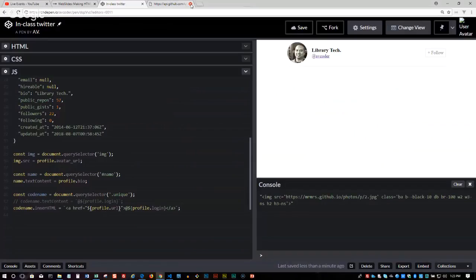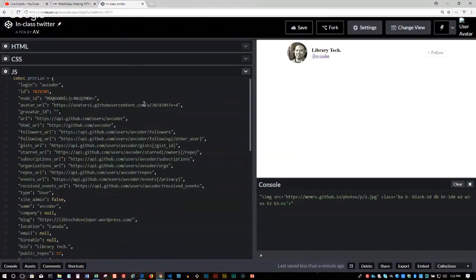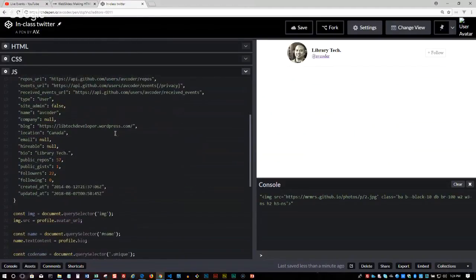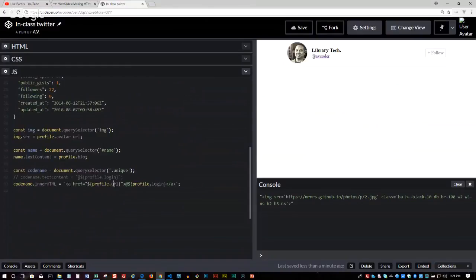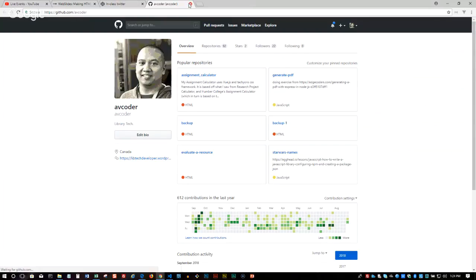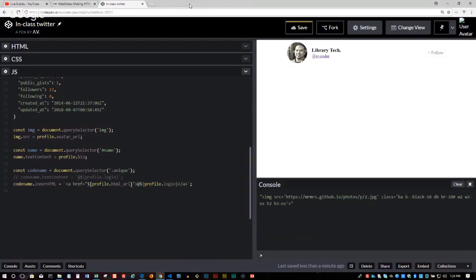So if I click on this, if I right click, open new tab, it now goes to... oh, hold on. That didn't quite work. Oh, sorry. Yep. Thank you. I did the wrong one. It should not be URL. It should be HTML_URL. That's the right one. So instead of profile.url, it's HTML_URL. Now, if I click on this one, right click, open new tab, it should go to my GitHub. There, done. Easy? Hopefully. By the way, your assignment 1 is full of this stuff.